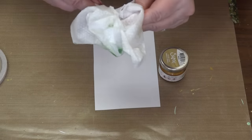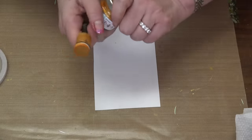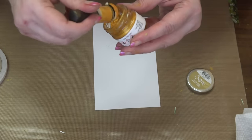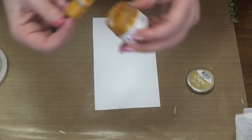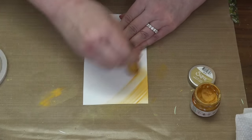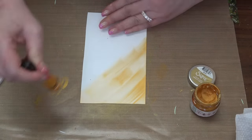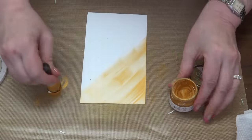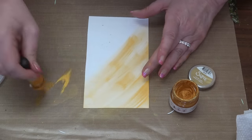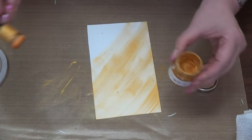Let me clean off my little spatula, because I don't want to cross-contaminate my colors. And I can either go in and kind of put my little, I love these, I love these, I love these. I wish I could get them all the time. And I'm going to do the same thing. I'm just going to go in there and add some yellow. It'll be heavier in spots, lighter in spots, and I am okay with that. In fact, I want that.